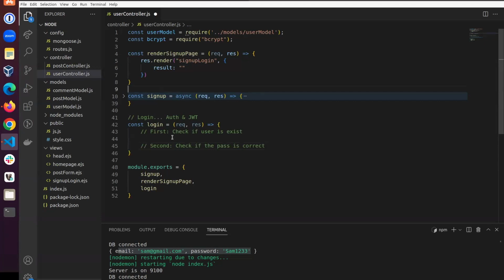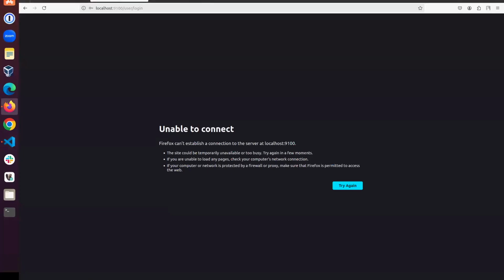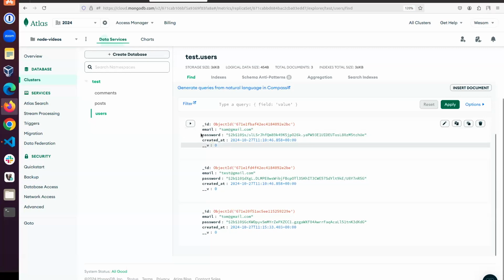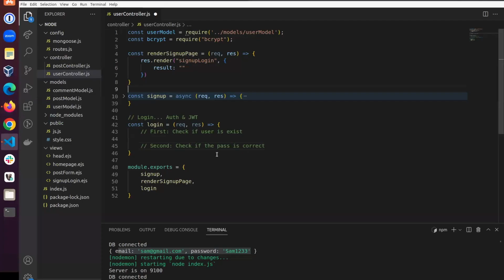But if the user exists, we have access to the user information because the user is already in our database, then we need to check if the password is correct or not. If the password is not correct, we send an error message that the password is not correct. But if the password is correct, that means the email is correct, password is correct, so the user is safe to log in to the website.